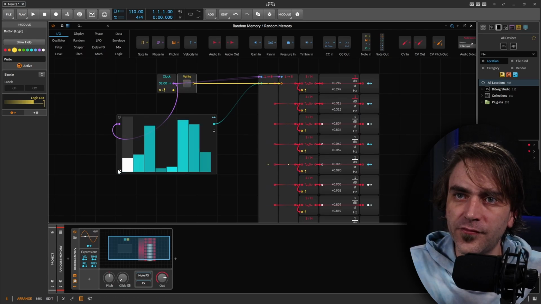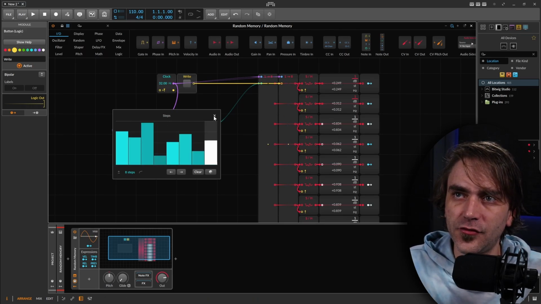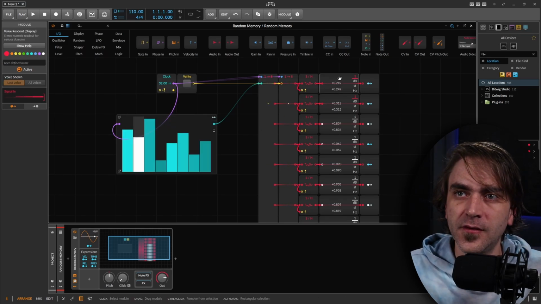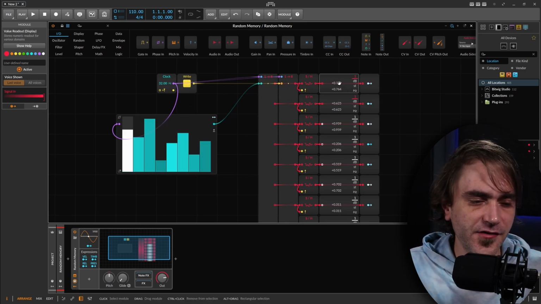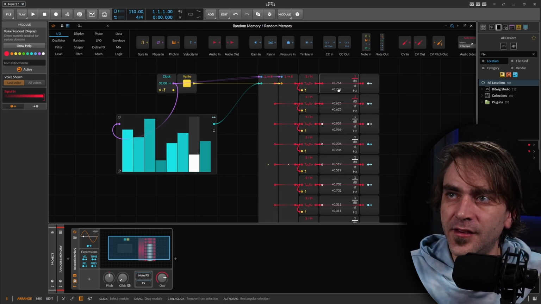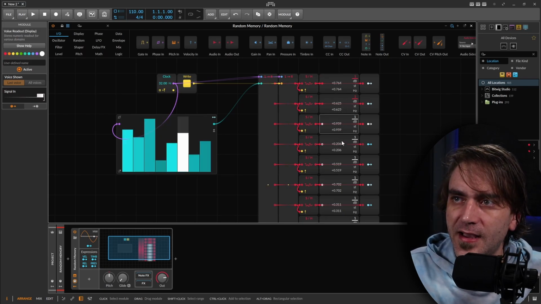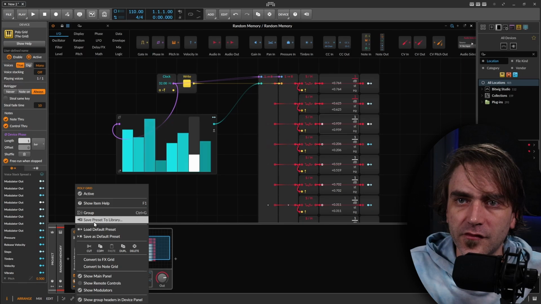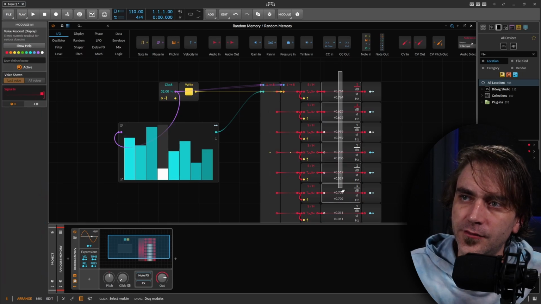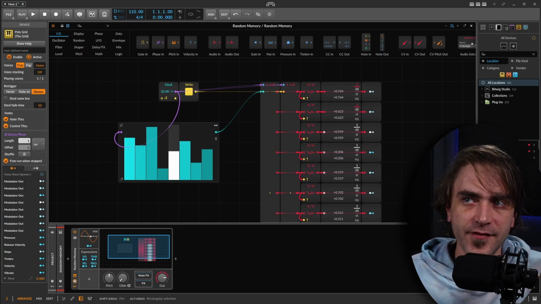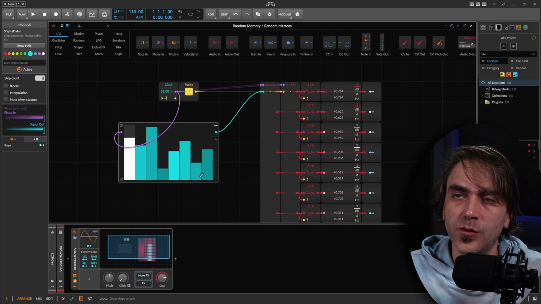For example, we can turn it off, we can randomize the values some more, and then these values are stuck to the patch. So these values aren't actually going to save, but it's these values which are going to save. So notice here, pay attention to these values. I'm not actually going to write them down, but we can see in the edit of the video anyway. 0764, 0625, 0959. Okay, so let's save preset to library. And when we open it up again, you'll notice that those values are the same. So essentially, I've created an 8-bit memory module for modulations within the grid.